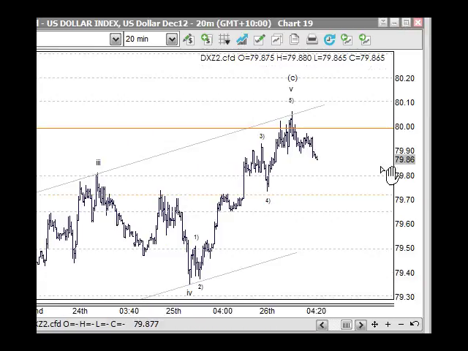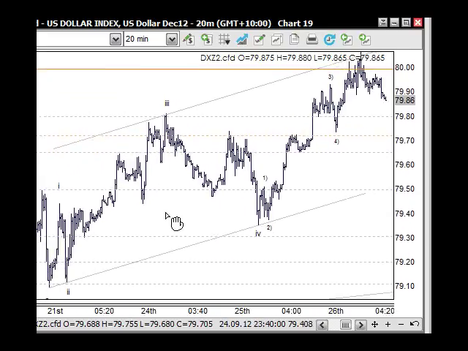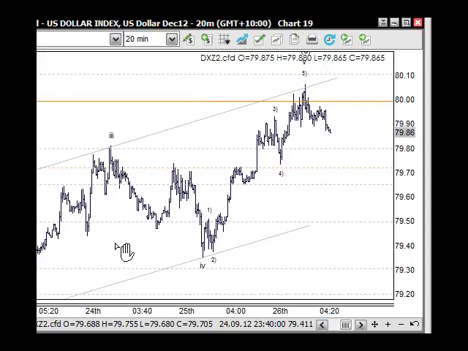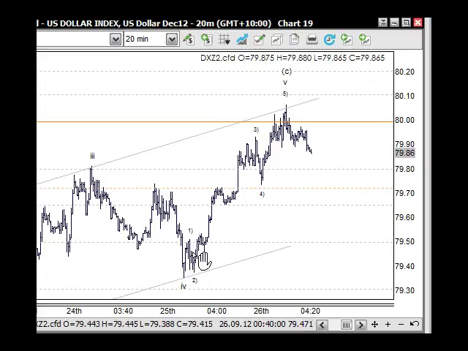Just drilling into this a little bit closer here. What we were trying to do yesterday, and I'm fully aware that there are different ways to count this to the upside, but what I try to do in the morning report is keep most corrections as ABC corrections of 5, 3, 5 structures, and that way it makes it a little bit easier rather than bringing in X, Y, and Z. In fact, Elliott never used the X wave. It was brought in a while later with Prechter, but it's not necessary, although it does give you a bit more flexibility in counting wave structures. But anyway, from here, this ABC that we were looking for, we're looking for 5 waves up for the C wave, of 5 waves for wave 5 of the C wave here. We've got the 1, the 2, and then our third wave, which is this little guy in here, which would be the 1, 2, 3, 4, and then a little 5 wave structure within here to complete this one.